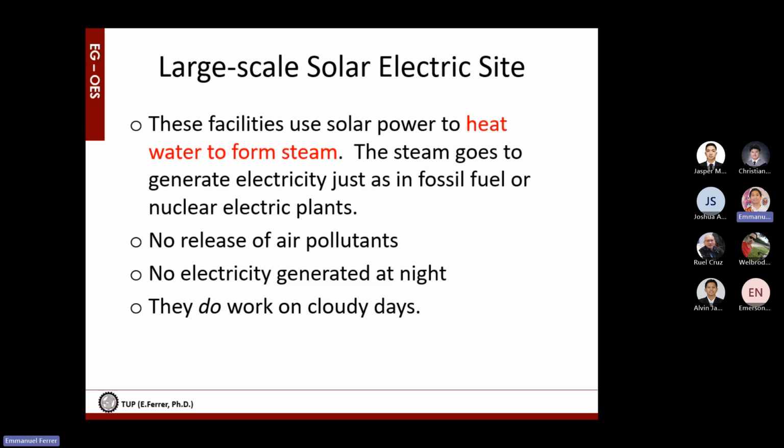Okay, they also do work on cloudy days kasi, either photovoltaic or solar concentrators. All you need is to focus the light. For photovoltaic, all you need is light. Kasi mamaya later na-explain ko kung bakit kahit cloudy puwede pa rin namang makapag-produce kahit papaano. Siyempre with lesser efficiency 'no.